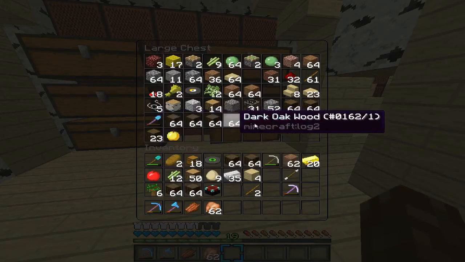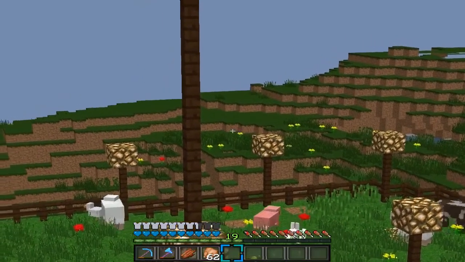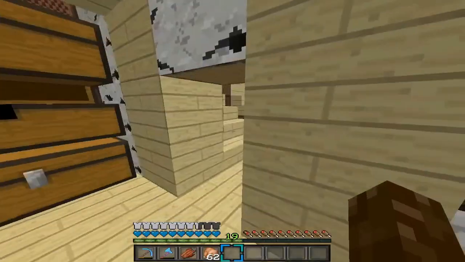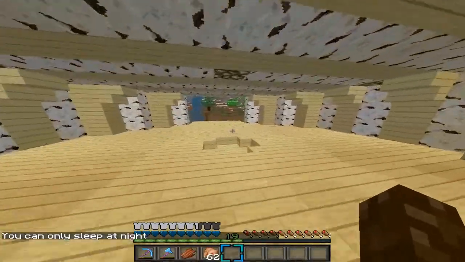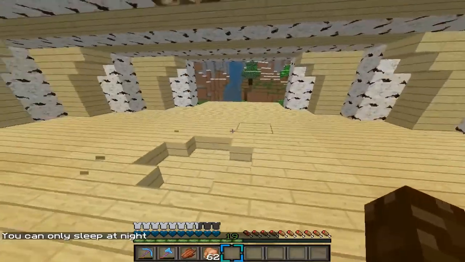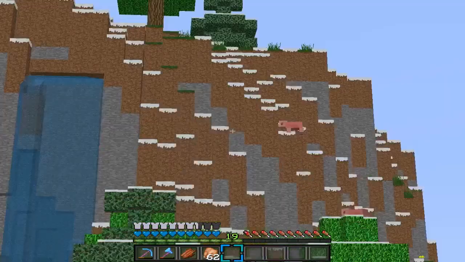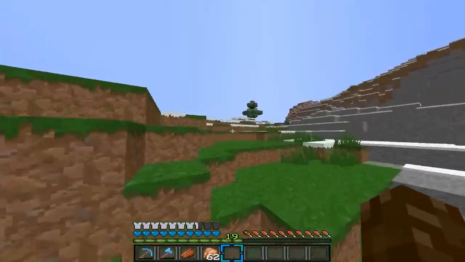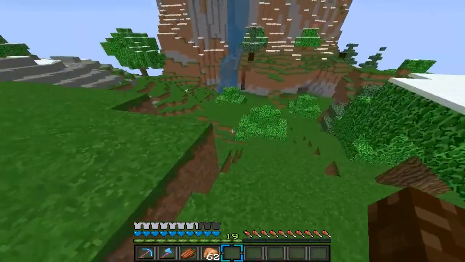As you can see, I have a ton of dark oak wood because I need to start the village over there. So I will start the village in the next episode. And I will show you up here. I have the bed where I can sleep, of course. And I made this like a huge circle, I guess. I still need to make more stuff. There's another pig over there. He's just climbing, I guess. And this is all the improvements that I've made.